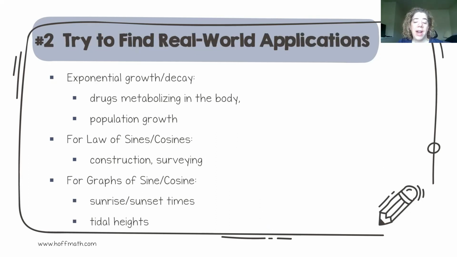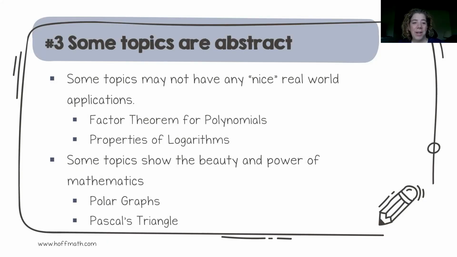Number 2, try to find some real-world applications. Precalculus tends to be kind of a hodgepodge of topics that don't really work well together, but they're just taught in order to prepare the students for calculus, hence why it's called Precalculus. So try to find ways where the topics can relate to the real world, like exponential growth and decay, law of sines, cosines, graphs of sine and cosine, and that can give the material a bit more meaning to the students.